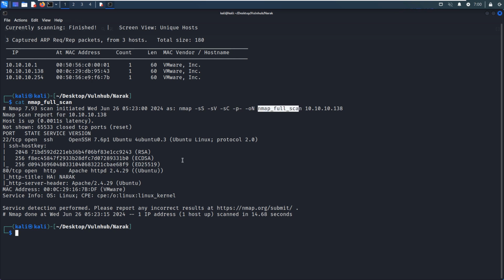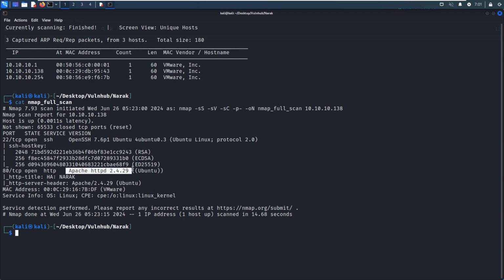So from the Nmap scanning, we can know that at this point, the target has two open port numbers. The first one, 22, is running SSH service or secure shell service, and its corresponding version number information. As we know, this version doesn't have any vulnerability, or just maybe some like username enumeration vulnerability, which isn't what we are interested in at this moment. The second one is 80, which is running HTTP service and also the version information.